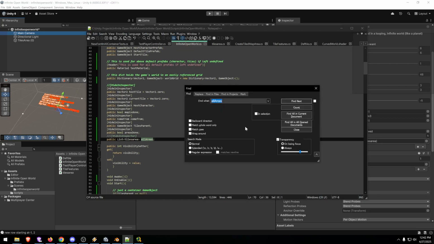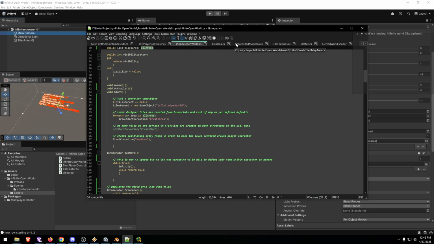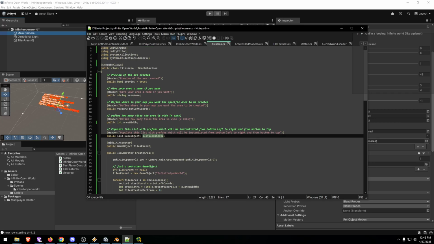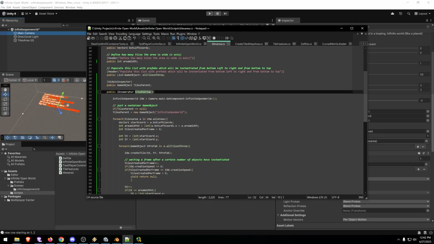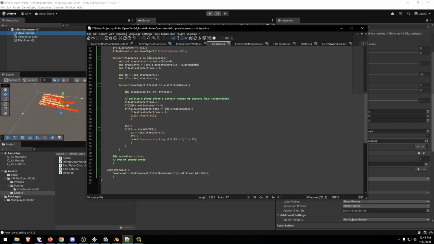All areas. Find next. Must be in create area. Is it here? IOW, all areas. Add this on enable.